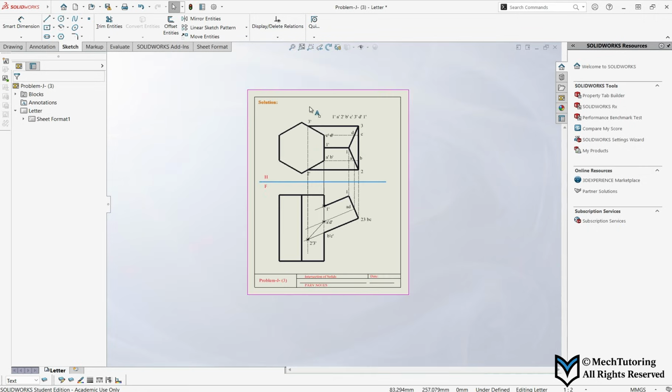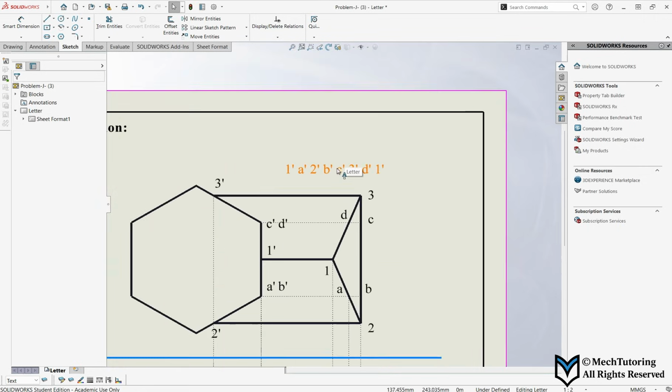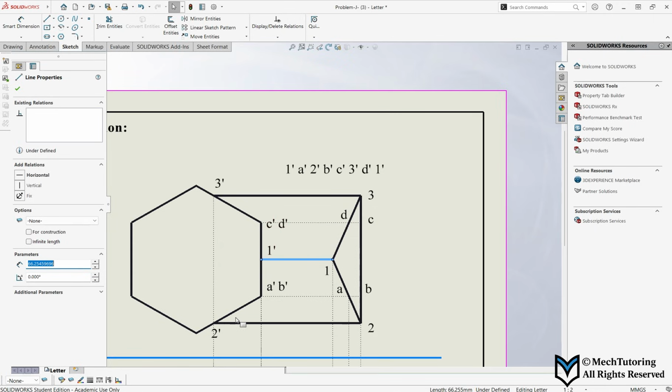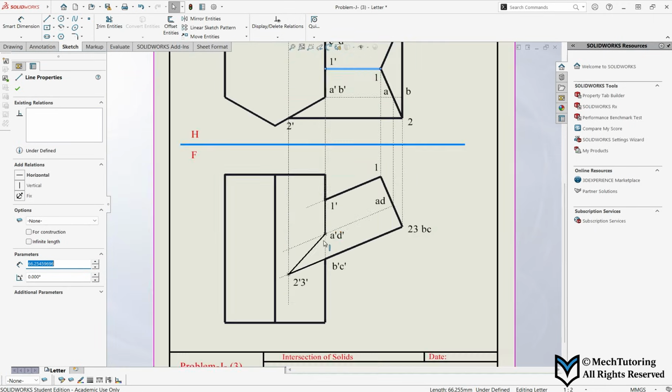It doesn't matter. And from C prime to 3 prime, it will be hidden, not solid. It will be hidden. It's in the back over there. I told you, okay? And then from 3 prime to D prime is hidden again. And D prime to 1 prime is hidden again because it's on back of this line, is it? So that's the complete solid.